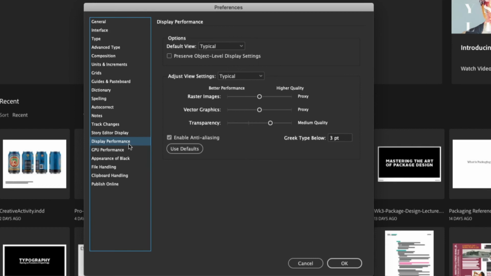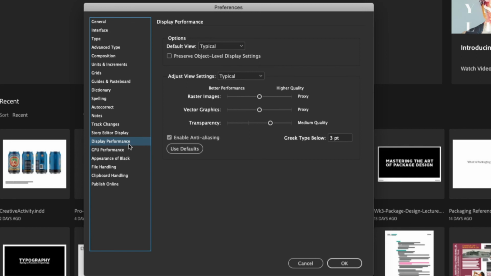Well, what InDesign does is it displays it at a lower quality to increase performance. The idea is that we're going to have either large files with large images in them or multi-page files that have hundreds of images in them, and you're making it very difficult for InDesign to display or operate if you are asking it to render every single image at high quality.